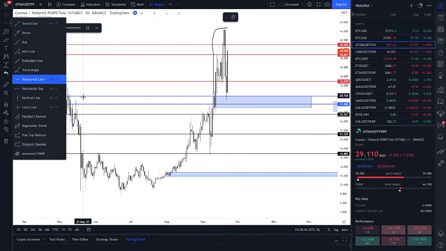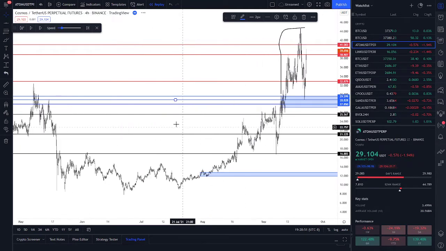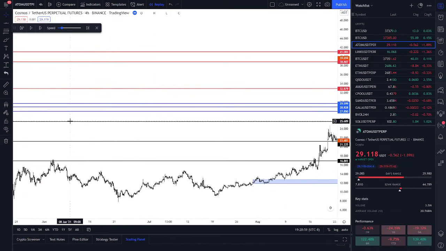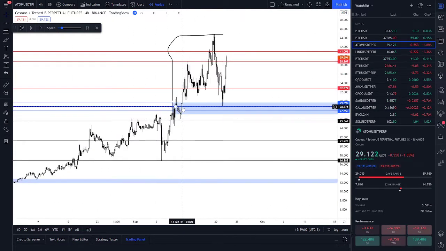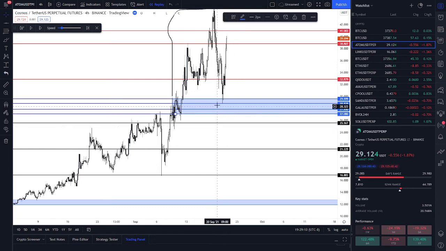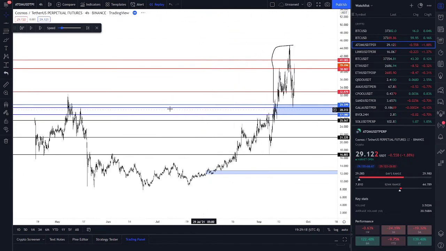I'm going to draw this. Let's see which one's better. That one works. This middle one, it was resistance, resistance. Yep, all of these points are valid. However, I only DCA twice, so my trading style, I'll have one at the bottom. You can delete one of these, right? Let's just delete this one, for example. It doesn't matter which one I deleted. They're both valid. I verified it's in confluence.